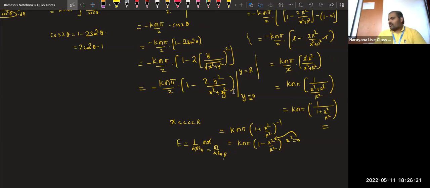I think everyone understood how to find the electric field due to extended charge system, how to apply the, what do you say, integration method. Very nicely understood, na? Now system of charges. As of now, only single charge we have taken, na? Only one charged body we have taken, na? Now onwards, more than one charge is there. Multiple charges are there. How to look into that, we'll see. Is it clear?